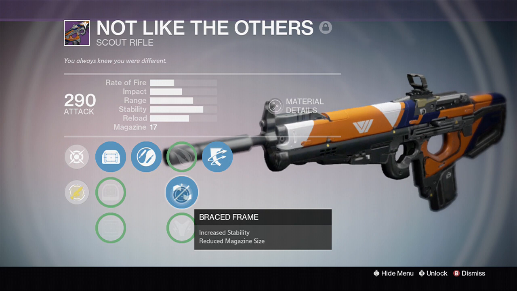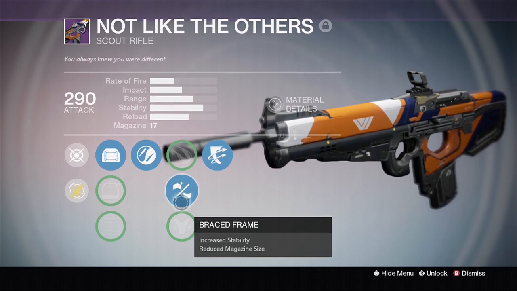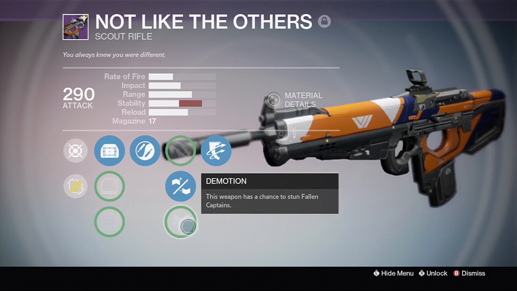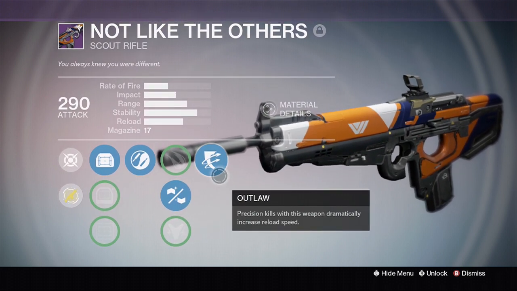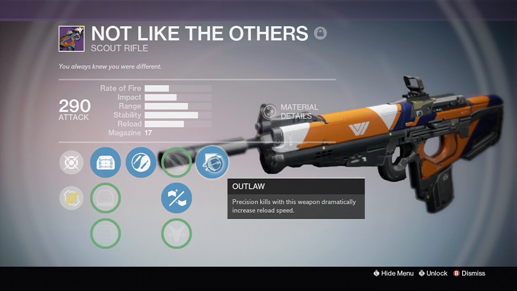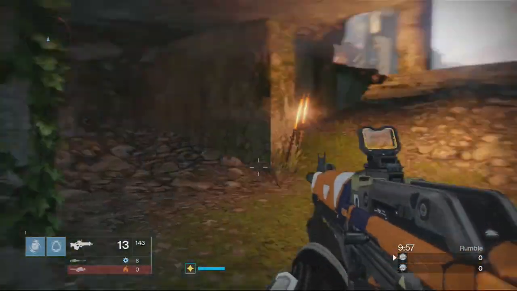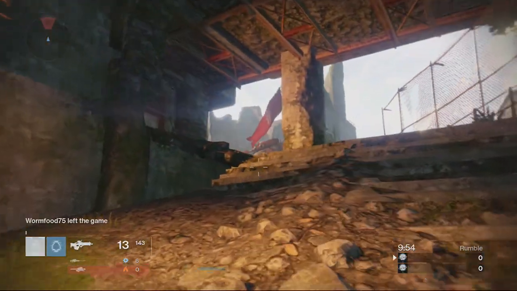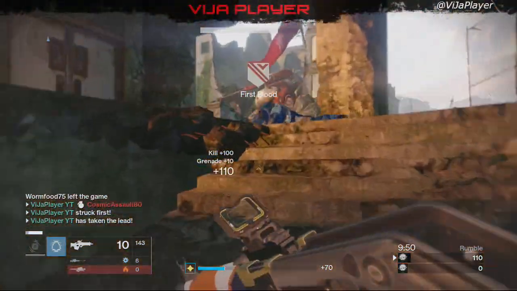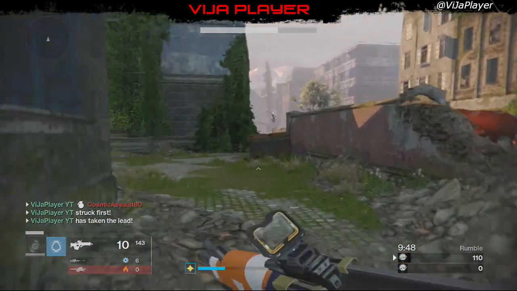As for the optional perks, I use Braced Frame, increased stability. I mean, what else could I say about that? That's why this gun shoots so straight, and the Zen Moment helps a little bit. And then Outlaw, the last perk on this gun: precision kills with this weapon dramatically increase reload speed. That's just a really good perk to have on any gun, really. You get the headshot, and then you can reload super fast, so that's always a good perk to have on.